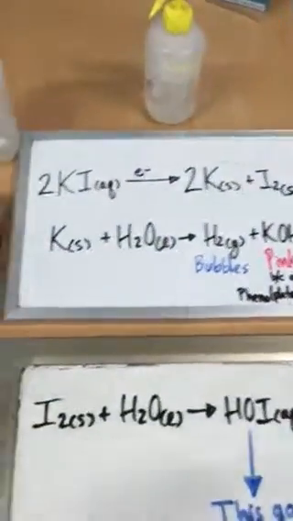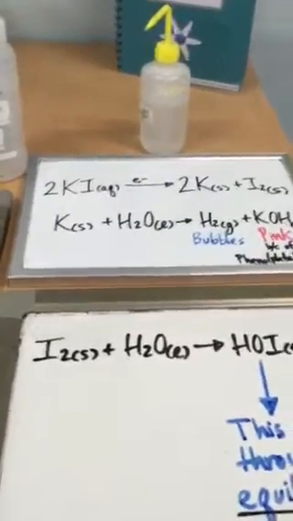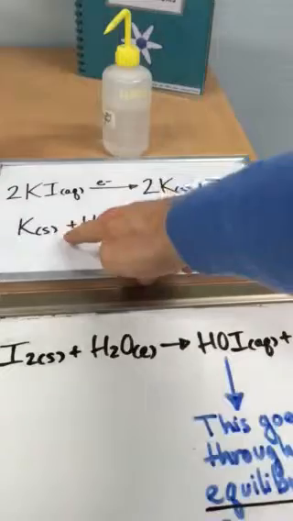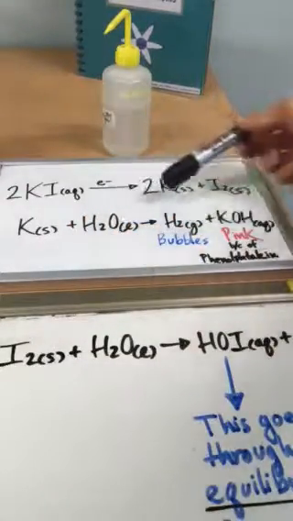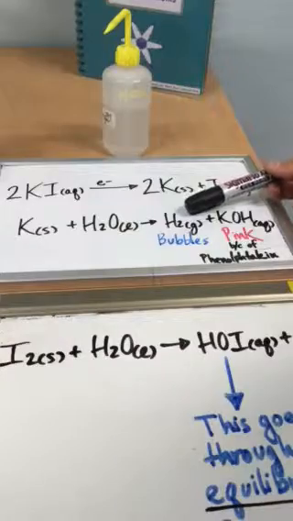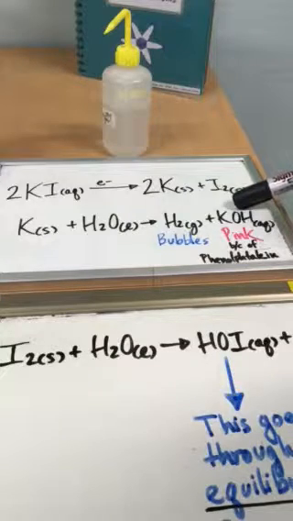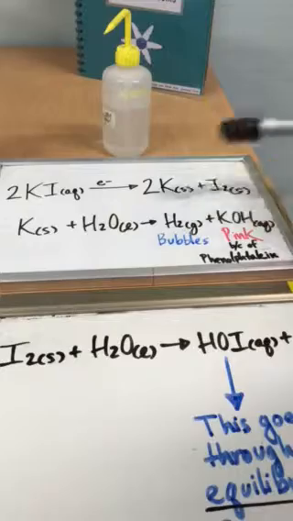Then pulling back, you can see that, let me back this up, you can see that the solid potassium, when it reacts with the water, what it produces is H2 gas. So if you looked really closely at this, at the pink that was being produced, that rod, there were little bubbles, and those bubbles were hydrogen gas.